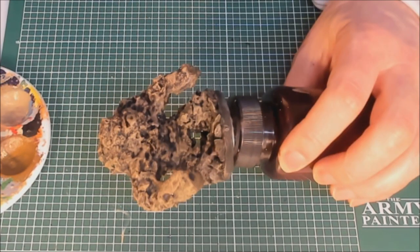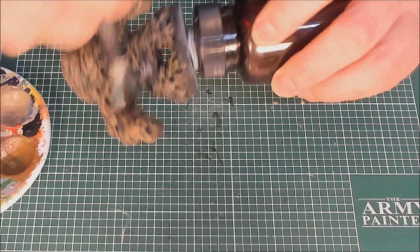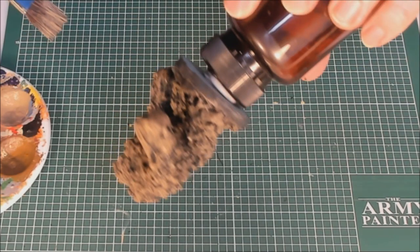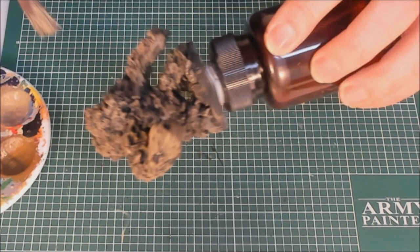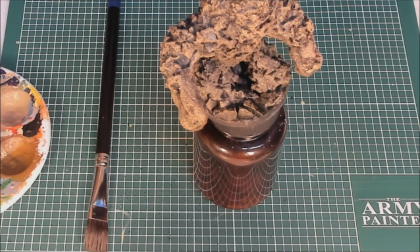Okay. So that is really starting to come alive. I'm really happy with the final results that I'm getting. I am not going to worry so much about hitting the areas that are underneath. I feel like that's actually probably unnecessary, so I'm just going to stick with what I've been doing. Will I grab a bit more of this? This is the thing. Your notifications did work. Oh, that's good news.